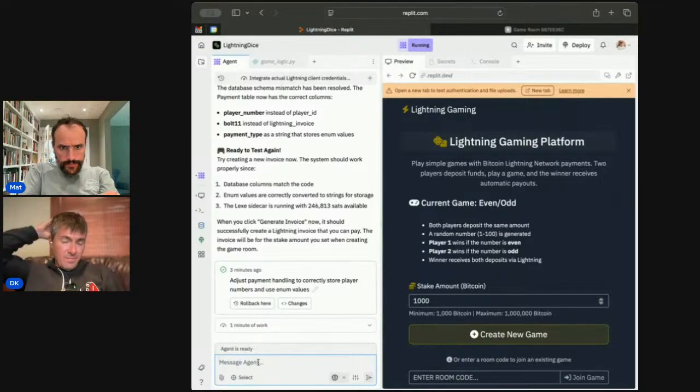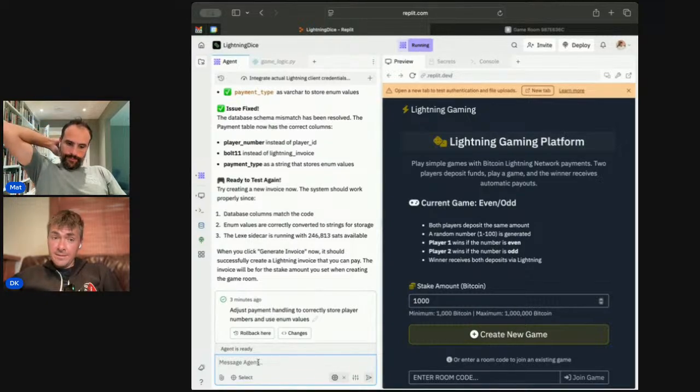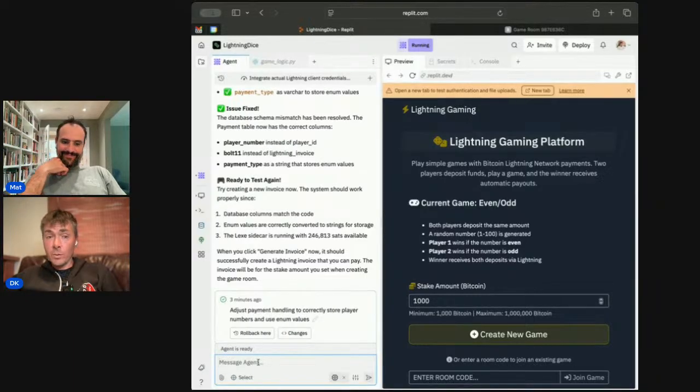Okay. I'm still running into basically the same problem. I'm getting the generate invoice button. I tap it, and it keeps spinning now. So it's not giving me an alert box that says it fails, but it's not presenting me with a QR code. So I think it's still failing somehow. I think it's very promising that the Lexe sidecar is running and that you've reported the number of sats available from the Lexe sidecar. I feel like we're very close to a solution. But ultimately, the proof is in the pudding. I click generate invoice, I need to see an invoice. And if I'm not able to see that, which I'm not, then we still have more work to do. So let's instrument this. Let's do whatever it takes to figure out why it's not generating an invoice.